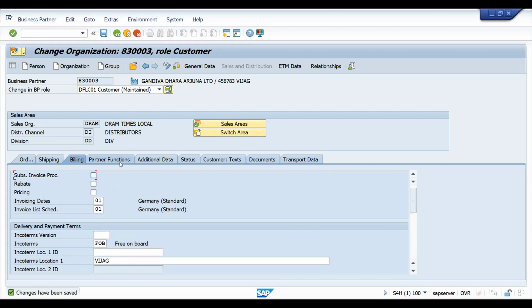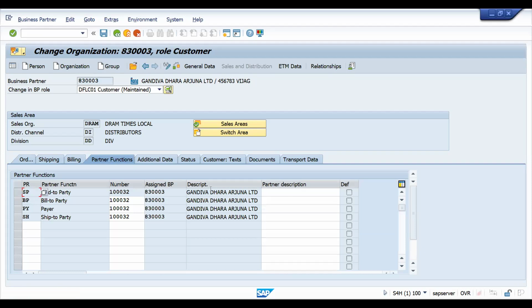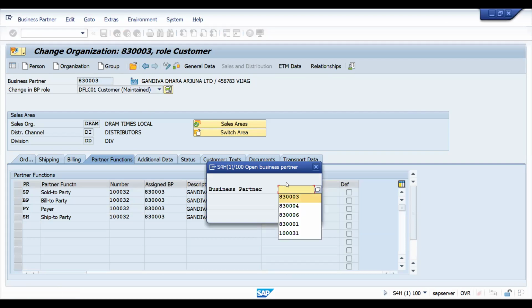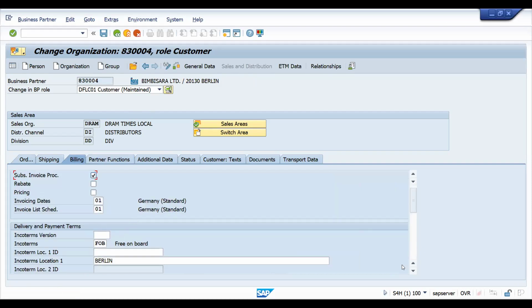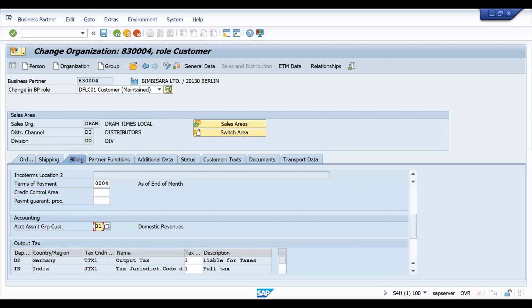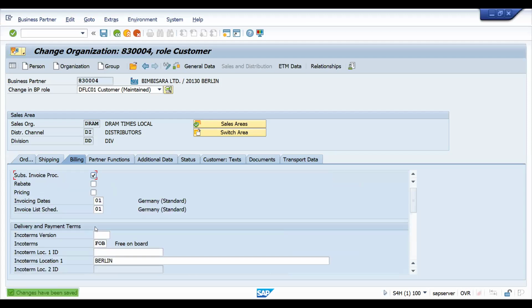See, real-time scenarios are not coming from the sky or somewhere, not like that. If you know standard better, you can play with the system. That's what I'm telling. Now for this account assignment group is Z3, retailer revenue. Now let's create sales orders and play with the system. Before that, let me go back to the Excel.